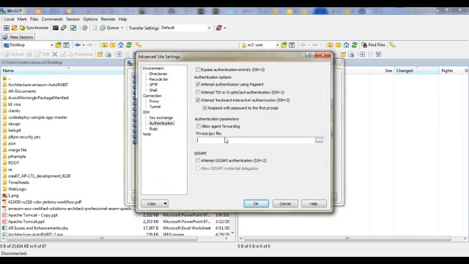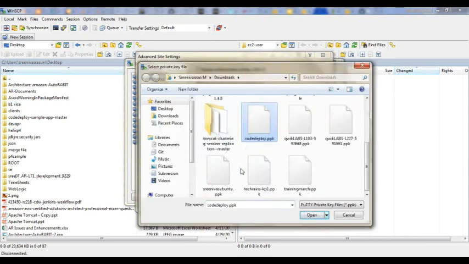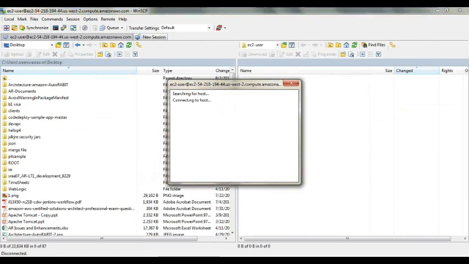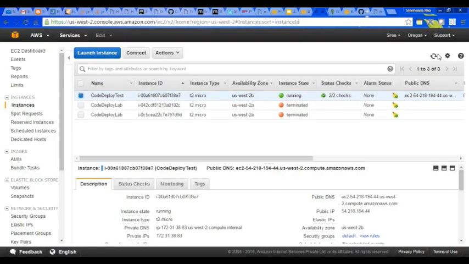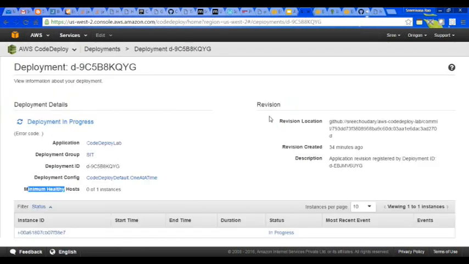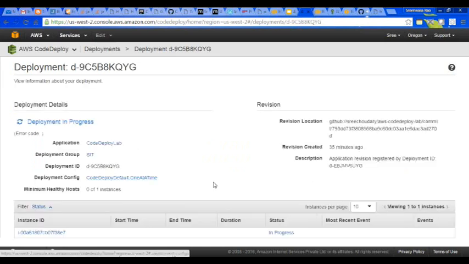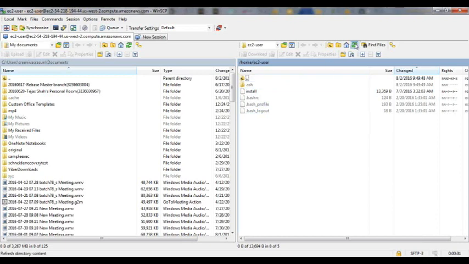Advanced. Yeah, now it is ready. This one is installed.